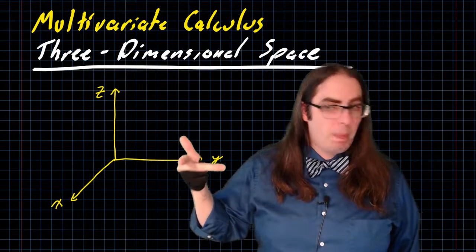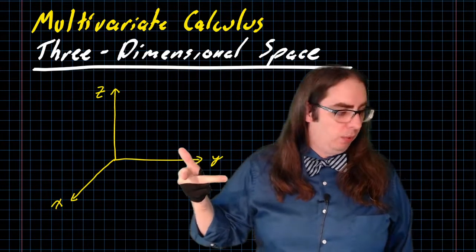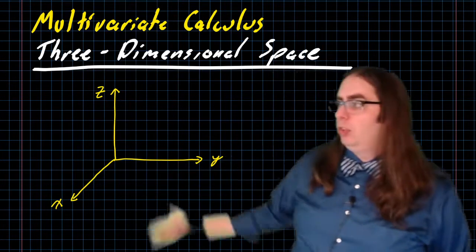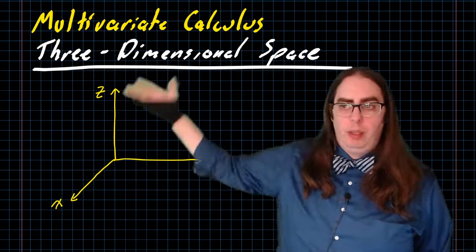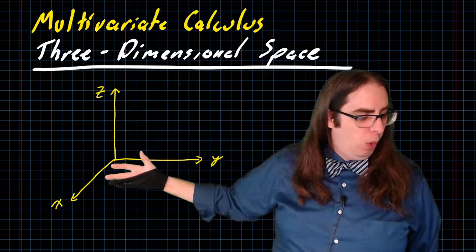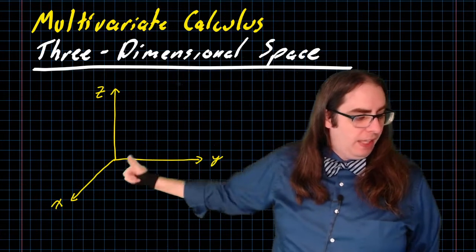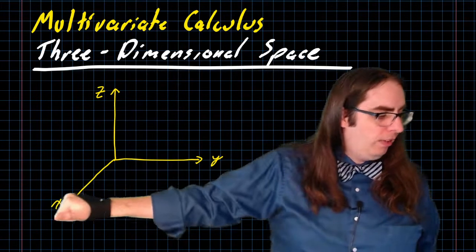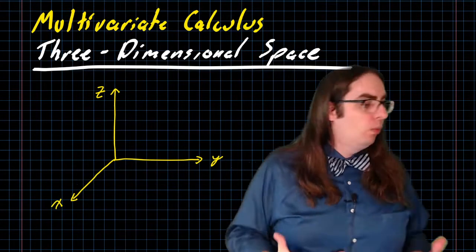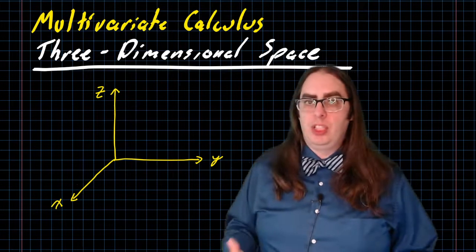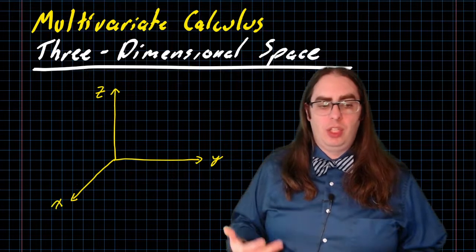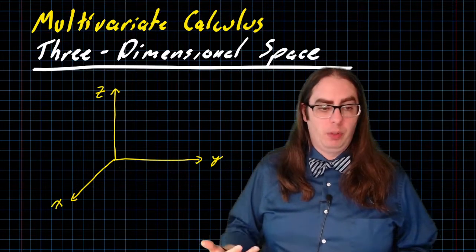But anyway, with this orientation of the right-hand rule, traditionally we set up our axes looking like this, where the plane of the board or the screen or whatever it is you're drawing on is the YZ plane, and then sticking out from the YZ plane towards you is the X-axis. We can rotate this in any direction alternate to that, but that is the orientation that we are thinking about and that we're focused on.